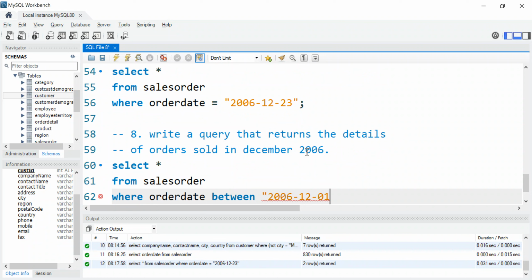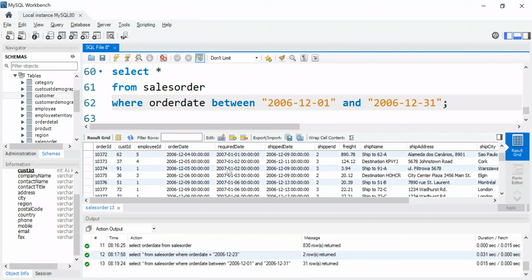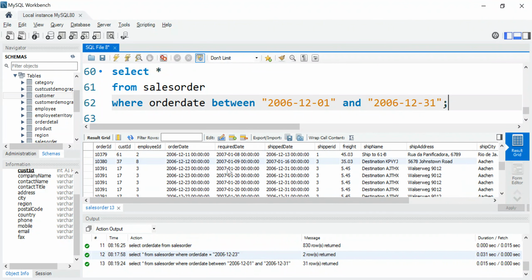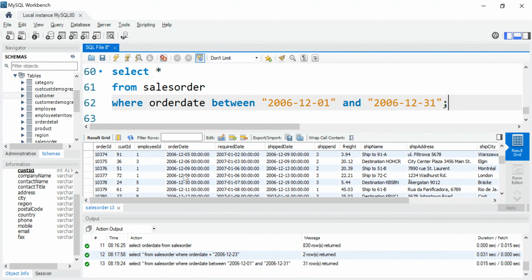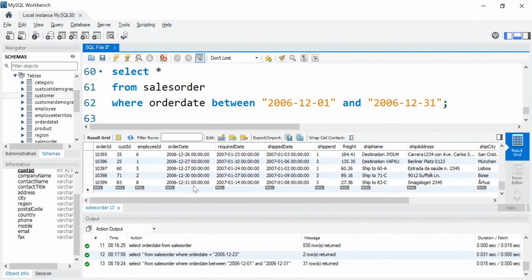2006-12-01 and 2006-12-31. The same is true for any range that you want to look at. You want to look at the first quarter of the year, half of the year, a 3 month difference, anything. If you look at this other date here, it literally starts from 2 and goes on till 31. Yeah, so that is the way.